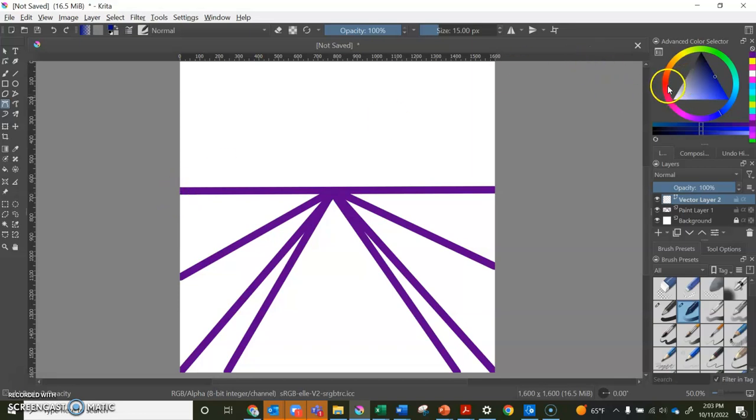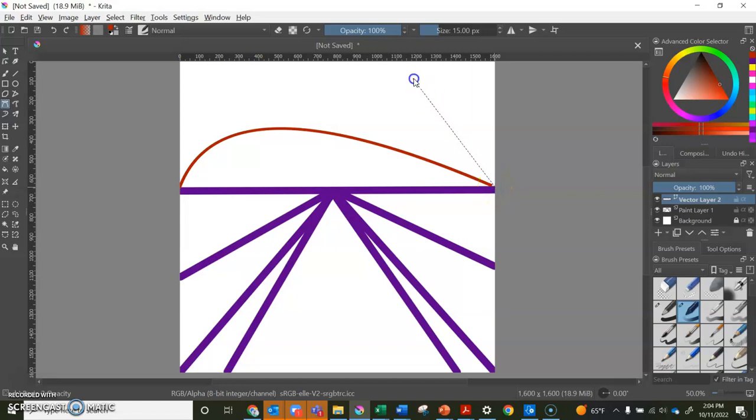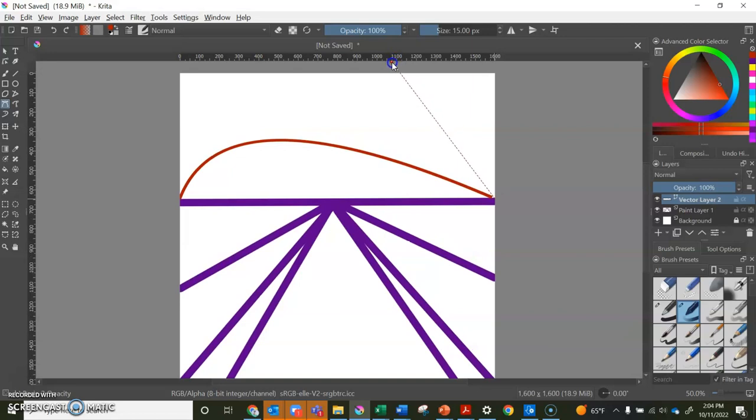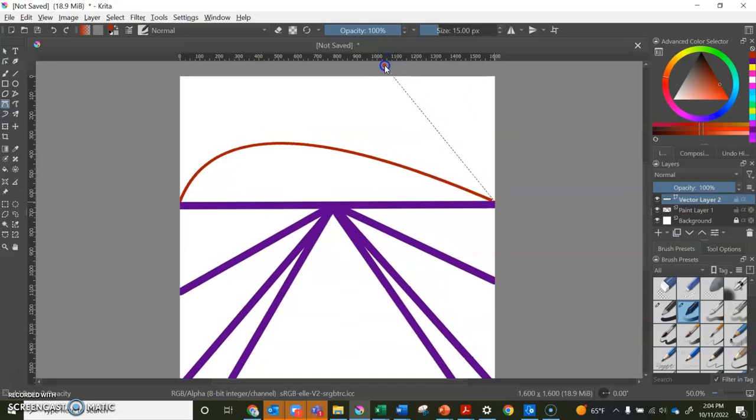I am going to do a red. I changed my mind, sort of a dark red. And I'm going to start, click and hold and drag my pointer out, and then I'm going to release and bend it over and double click to make a line. And I'm going to make another one where I click and hold and drag way up. If I want it to be taller, I can even drag it off the picture. When I release, then I can bend it over.